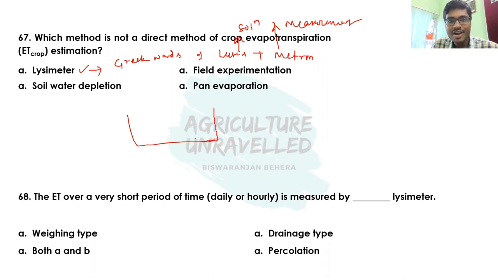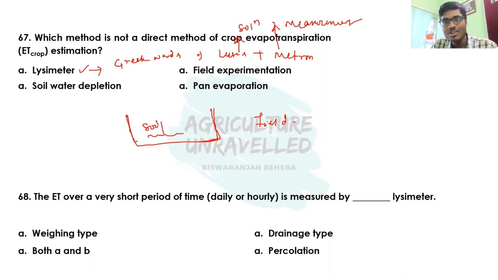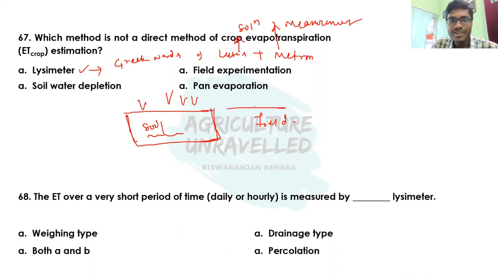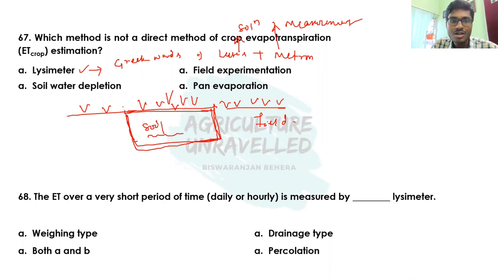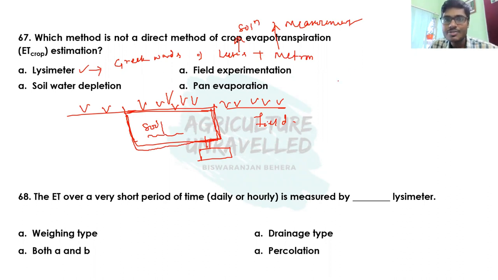A lysimeter is a box-like device or container in which soil is filled, installed in the field itself. This container acts as a barrier, separating the soil inside it from the rest of the field. Crop is grown both in the field and inside the lysimeter container, but the soil inside is hydrologically separated from the rest of the field. An extra container is also present to measure the percolated water.